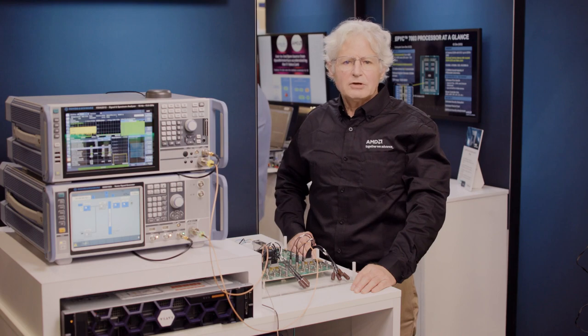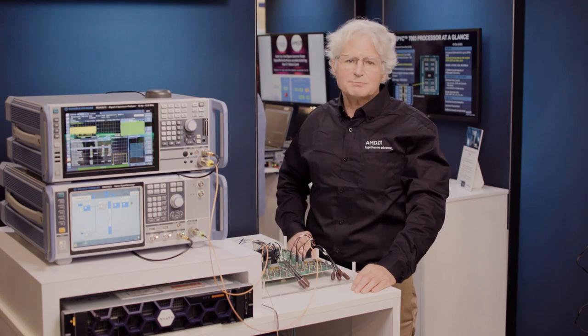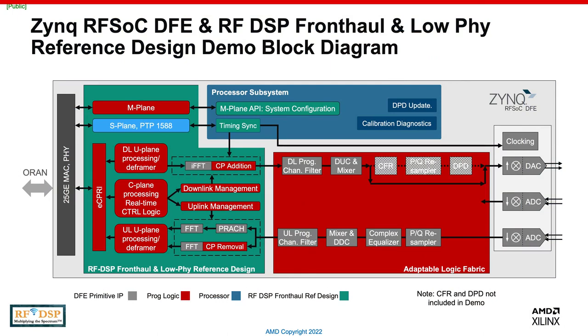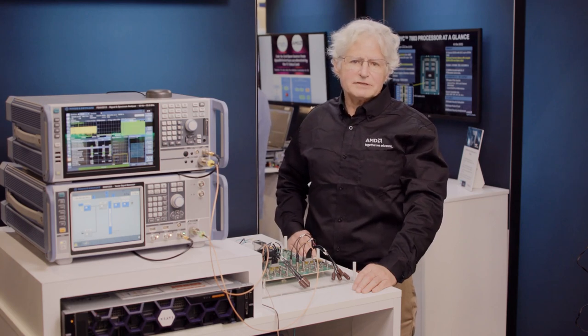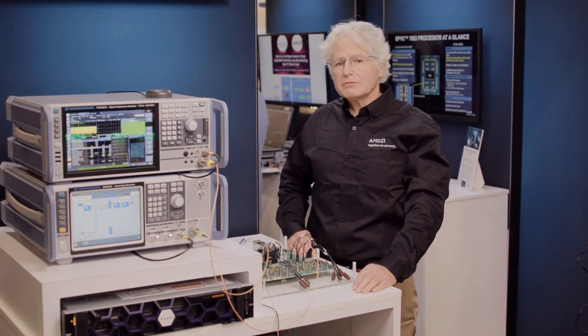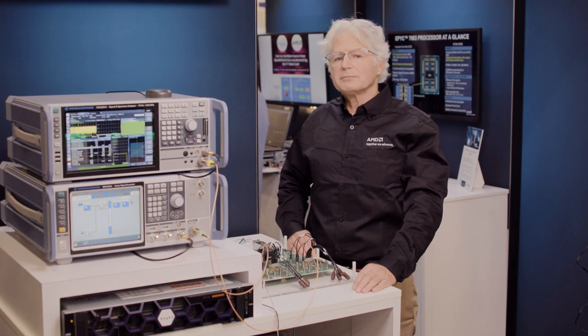The RF DSP ORU reference design is a 4T4R 7.2x split, which includes the fronthaul, low-PHY, and DFE reference design. It supports C, U, and S plane traffic and provides an API for in-plane traffic. It has also been optimized for the hard IP in the RF SoC DFE and comes with its own software development environment, or SDE, to aid customers in product development and testing.